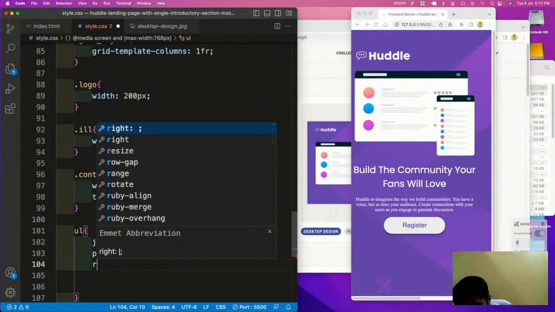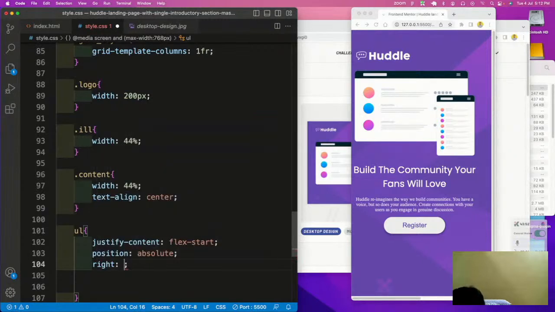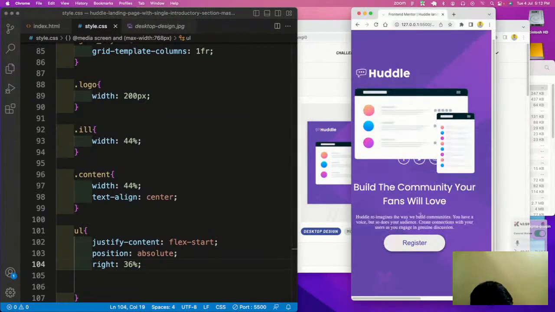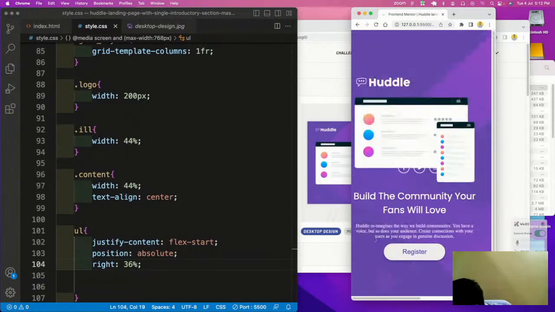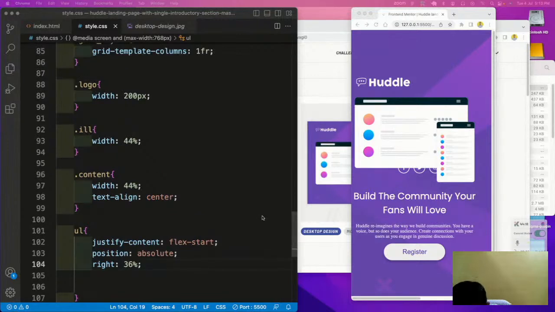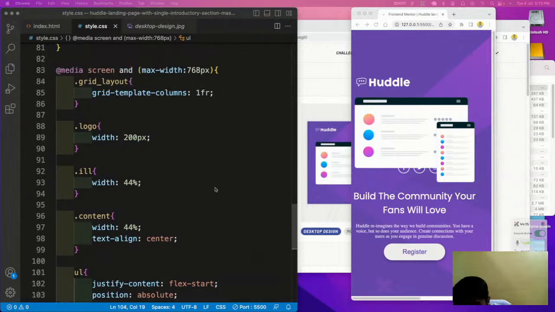On the right, we want something to be shifted, let it be 30%. For the content, width will be 44%, text-align will be center. And this illustration will have the width of 44%, with the logo with the width of 200px.